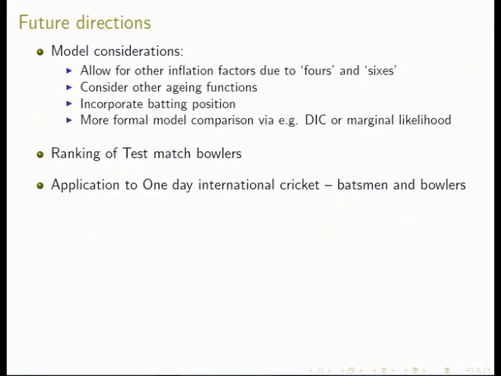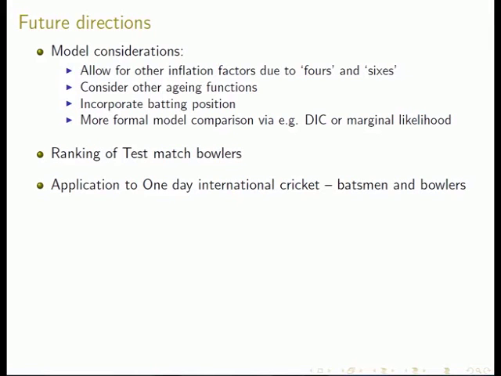Obviously, there are lots of things we could do, but we're getting a bit tired working on this. One of the things, of course, is that we've got zero inflation. A duck is a big thing, but there are lots of ways of scoring runs. Getting a 4 or getting a 6. Is it a bit easier to get a 4 than 4 ones? It might be, and so it may be that you have to inflate according to the numbers of straight 4s or straight 6s as well as you've got an inflation of 0s. It may be that nuance might work.